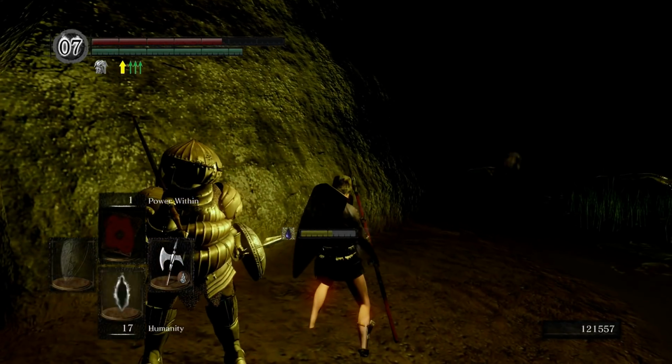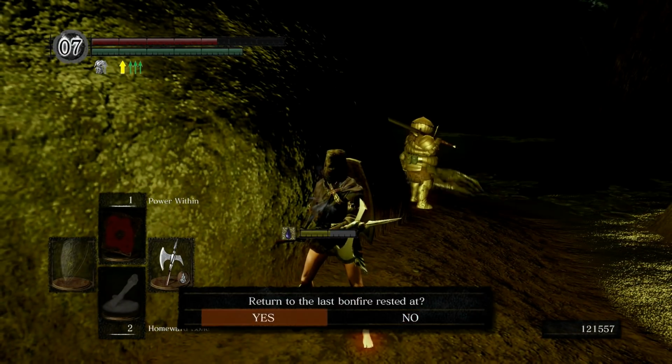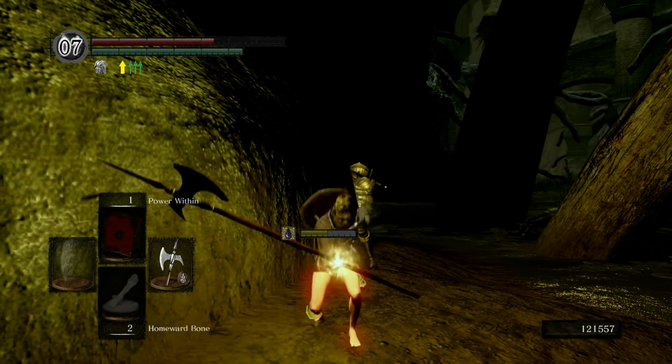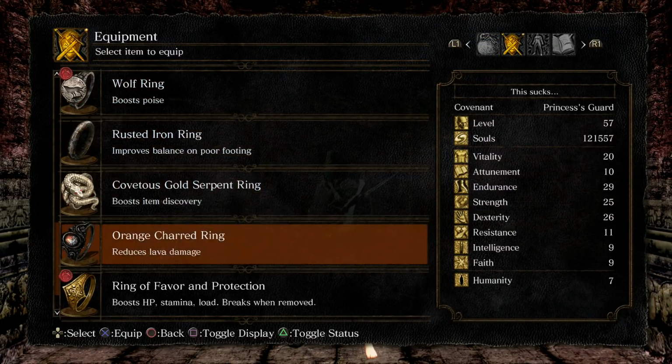All right, man, I'm going to dip out of here. We're going to go back now and go do his little thing, go get the red titanite slab, and then go and fight the bed of cancer. Oh, no! All right, good. We're back, and I just literally spawned here, so that's awesome, actually.